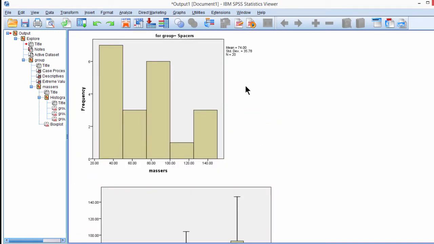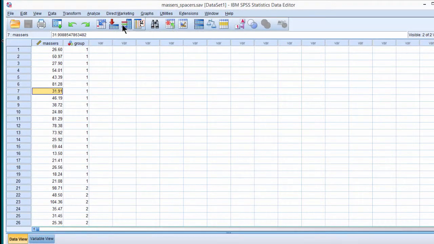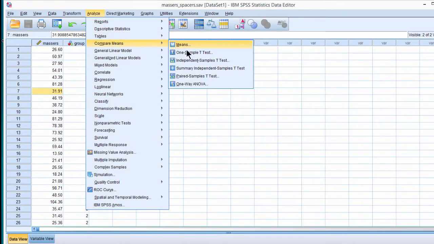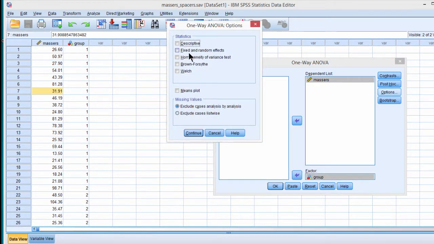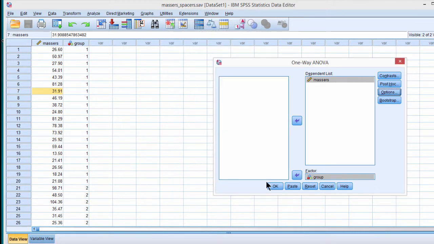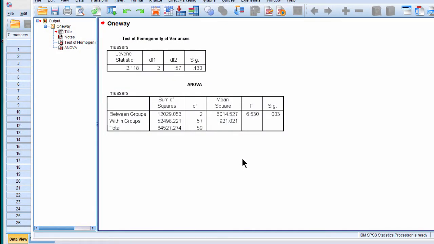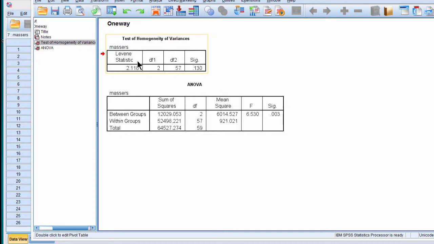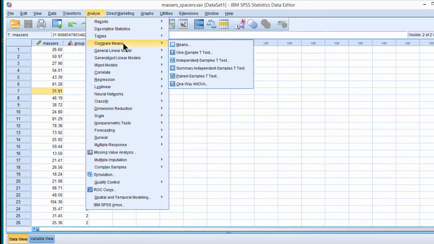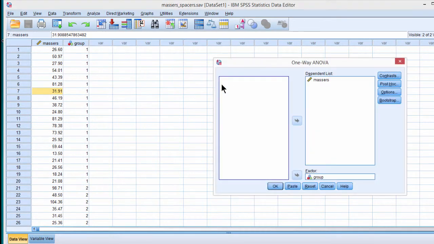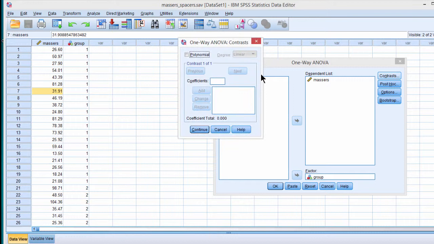I don't know about homogeneity of variance though, so let's check out homogeneity of variance through the regular one-way utility. I don't actually necessarily need homogeneity of variance to be satisfied, because I do have an option to test it without it, and we do have Levene's test of homogeneity of variance satisfied, so I can go ahead with the regular non-pairwise comparison. I need to specify the coefficients, so go into contrasts.